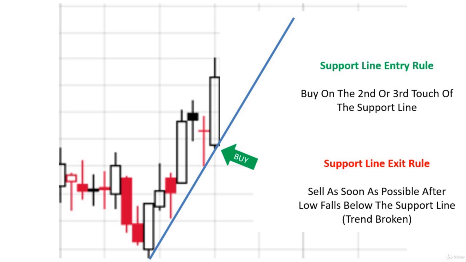In fact, the more touches it has, the more established the trend. So a 4th or a 5th touch would show a very established uptrend in this case. And the reason you want to exit quickly is you want to take those profits, book those profits. You're not hoping. Once the trend line is broken, the trend line is broken, and that's where you want to then sell as soon as it hits that support line and get those profits in there.